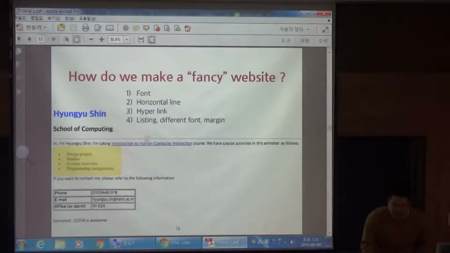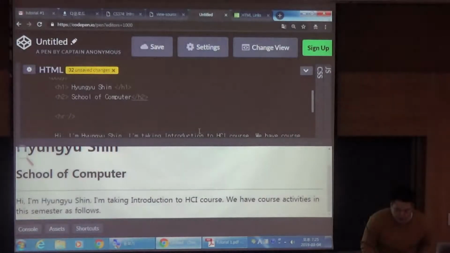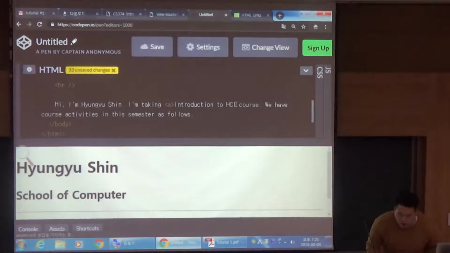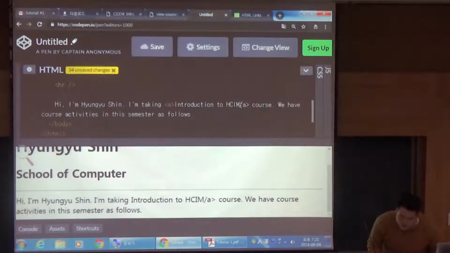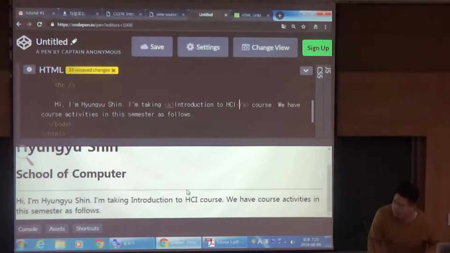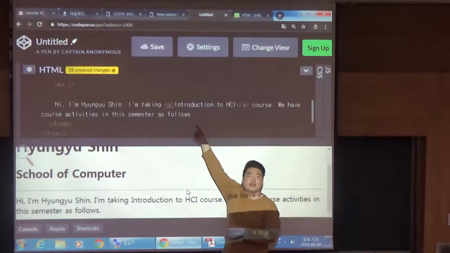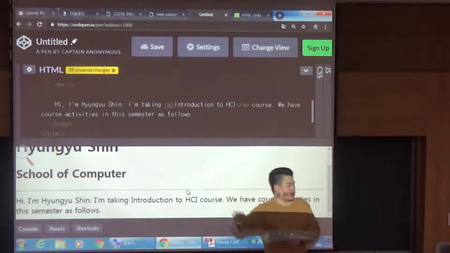So we need to add a link here, introduction to HCI. So this is the text, right? Before the text, we will add a tag, and after the text, we'll close the tag. But it doesn't show any link here because we haven't specified any attribute.